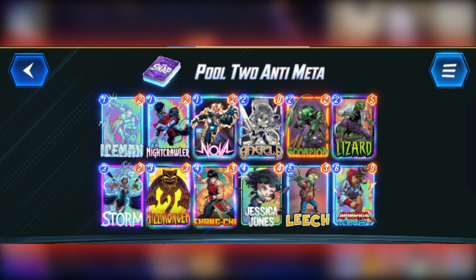Leech is the card in this deck that might make you feel a little bit dirty, but it is, I think, a necessary evil right now to handle the amount of Silver Surfer that is out there. I don't think it's a deck you can really feasibly beat without access to Leech, because unfortunately, if you storm off a location, they can still put extra stats in there quite easily. Leech is your answer to that.